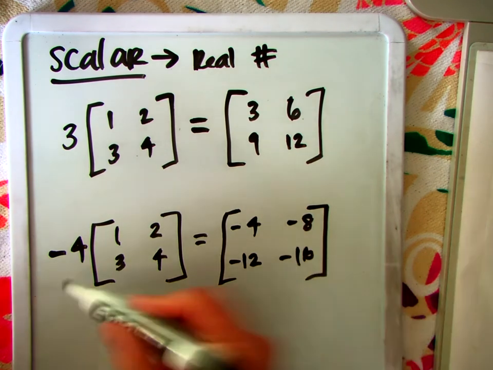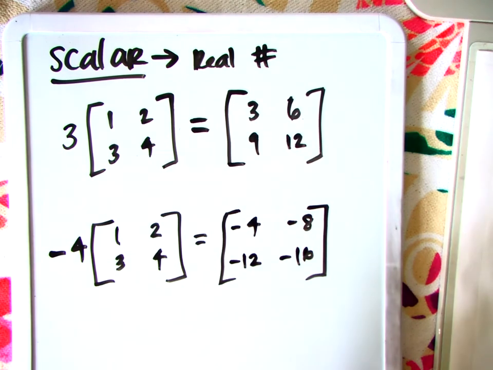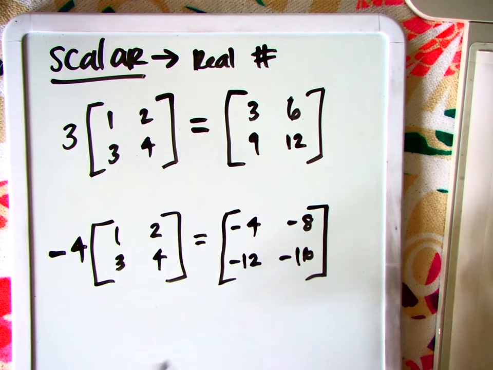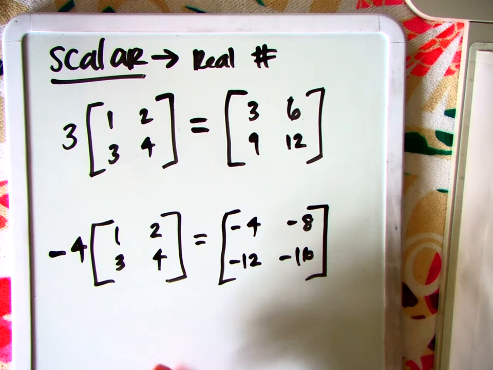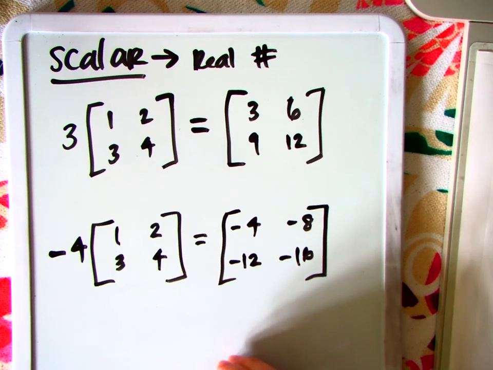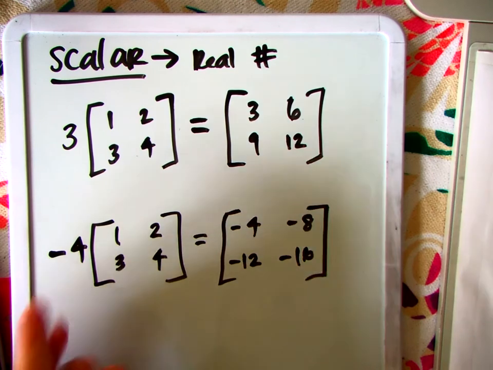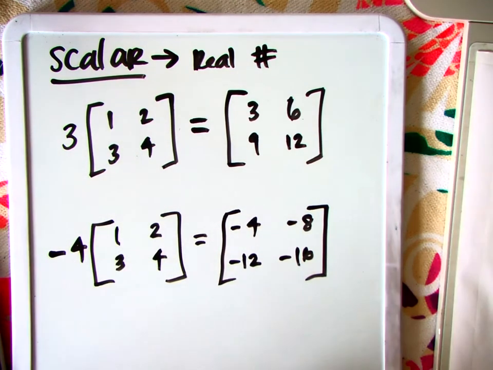Easy, right? So it's just changing the sign. And that's it. Now, the complexity of matrix operations happens now. So this will be the final thing we talk about in this video. And what if we want to multiply a matrix by another matrix? It can get a little bit more complicated. So if you think about it, you can't just distribute. Or you could try, but that may not necessarily be correct.